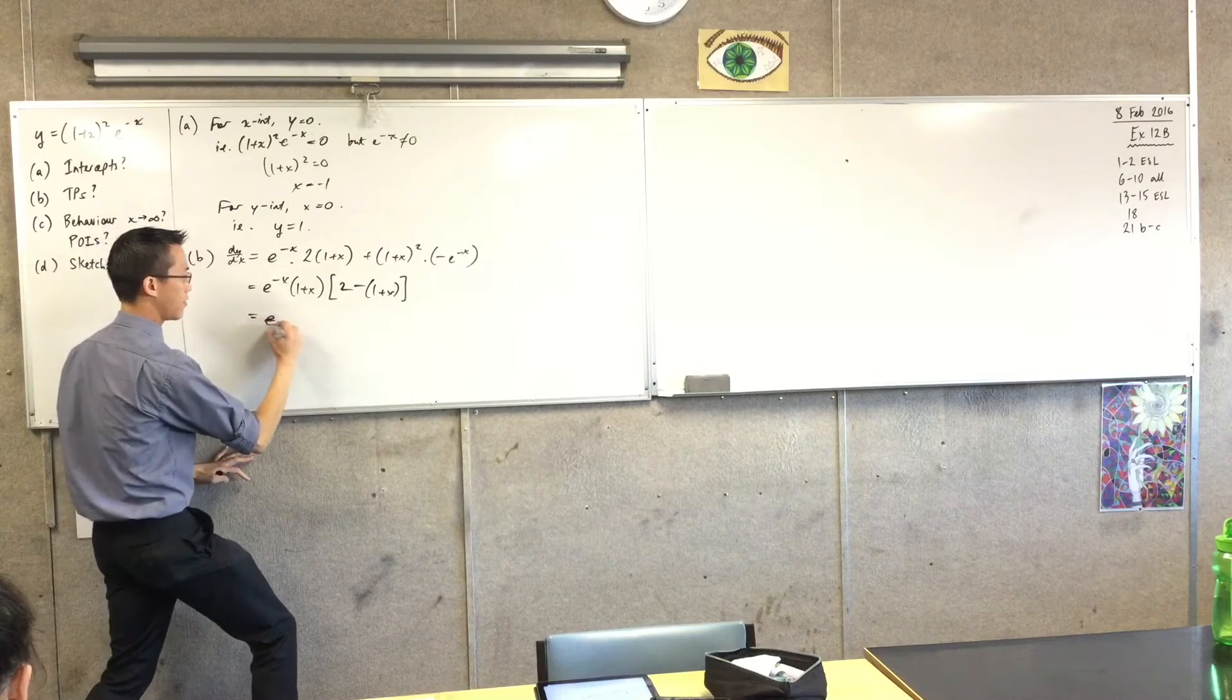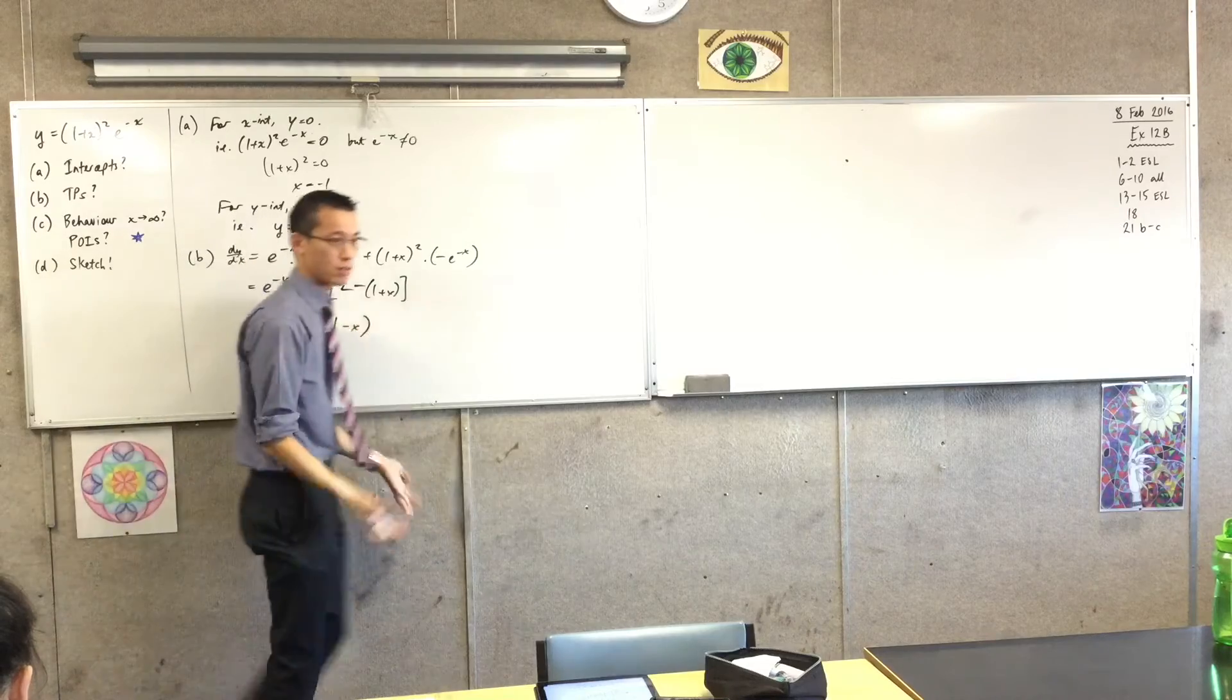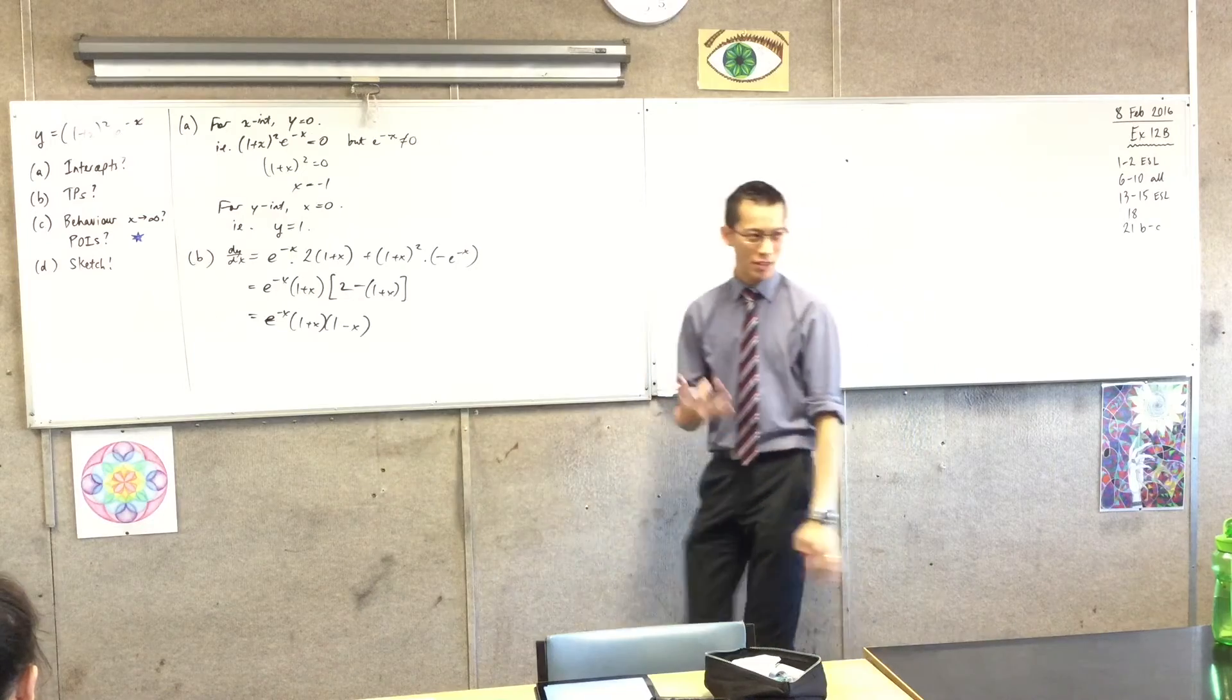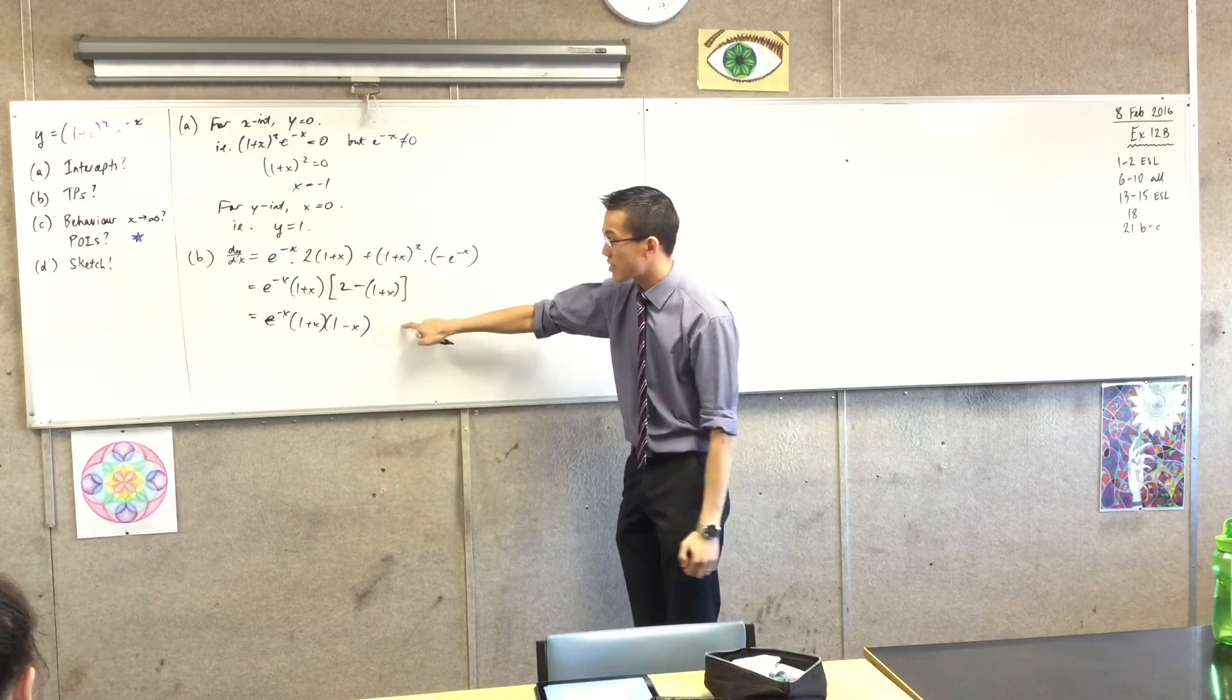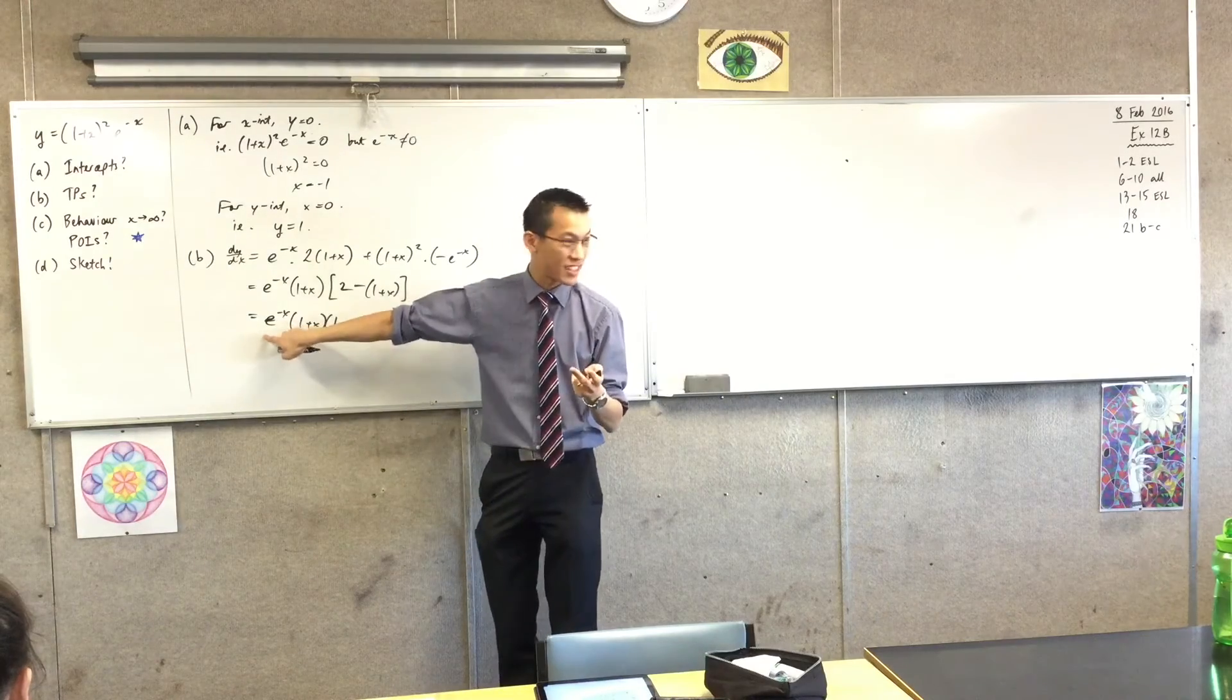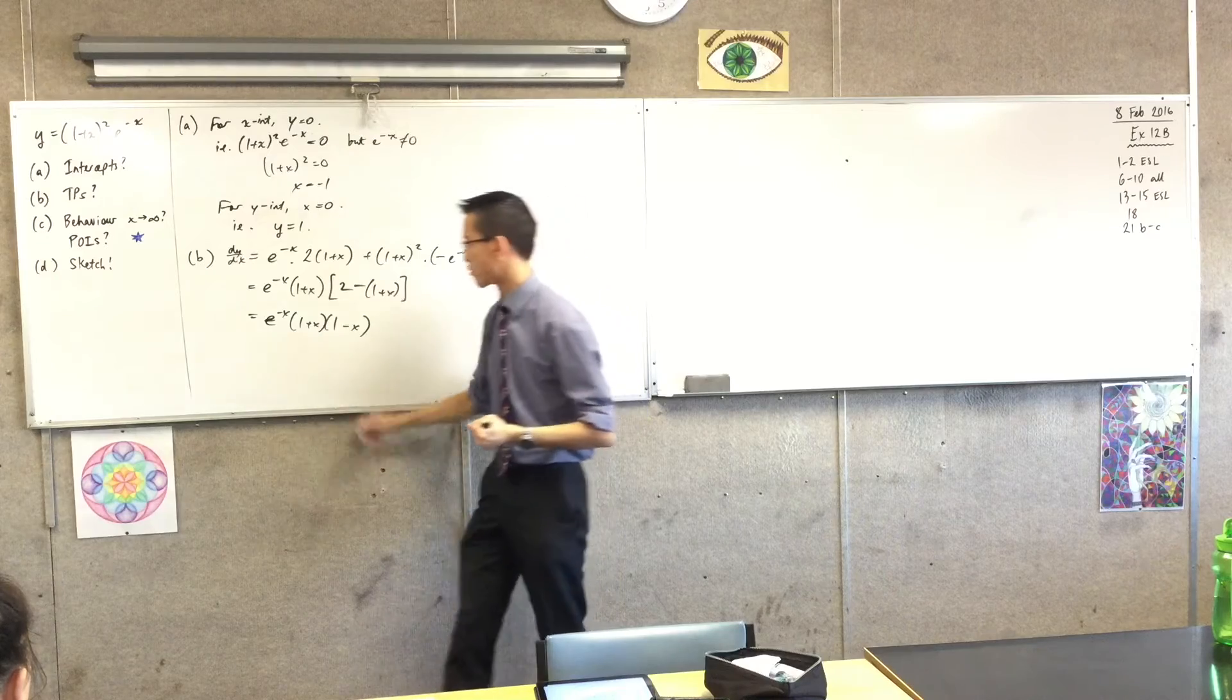So now I can factorize a little more fully, and it looks to me like that's 1 - x. Yes? Okay. Now, remembering that this is actually not the part of the question that we're focusing on, I think you can see here I'm going to get the two turning points for the same reason that I didn't get a solution from this before. I'm going to have x equals 1 and negative 1, right?